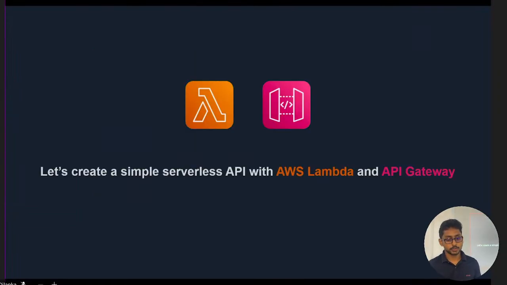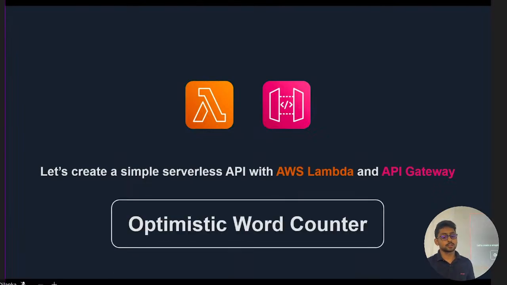Okay, moving on. This is what I'm going to demonstrate to you today. Let's create a serverless API with AWS Lambda and API Gateway. I call it the optimistic word counter. I'll show you the code and you will understand why it is optimistic.